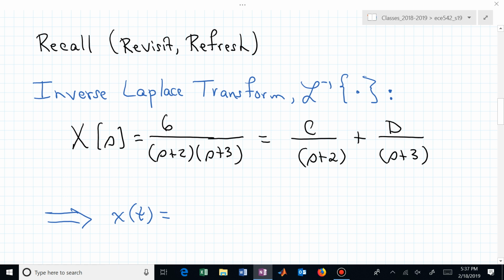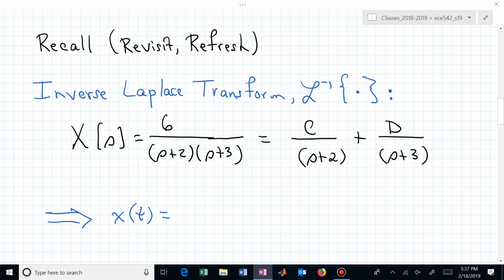So if that represented a system, if you walked up and kicked it, it would naturally want to move or shake with the modes corresponding to poles that are positioned at S equal to minus 2 and S equal to minus 3. And those modes are e to the minus 2t and e to the minus 3t. Those are our modes in our response, which I'm trying to now extract.